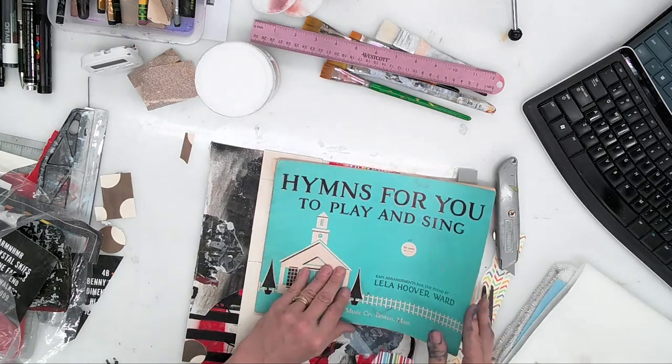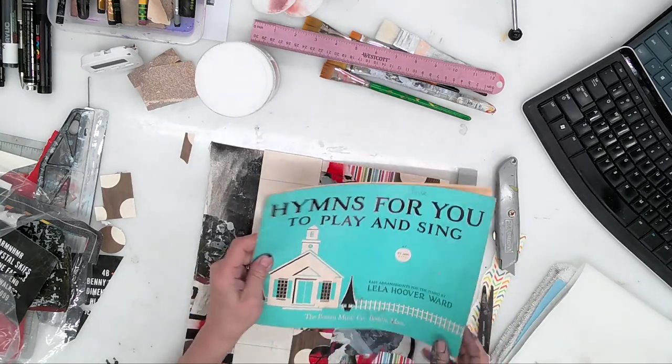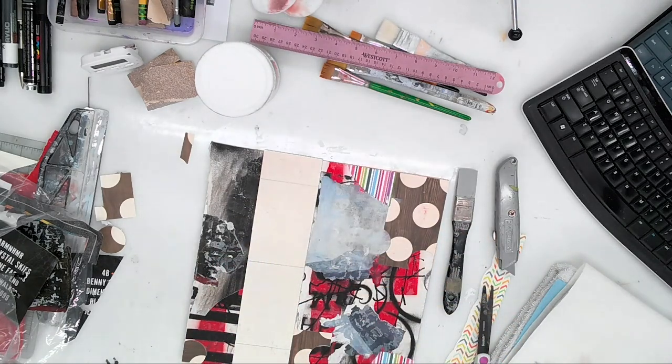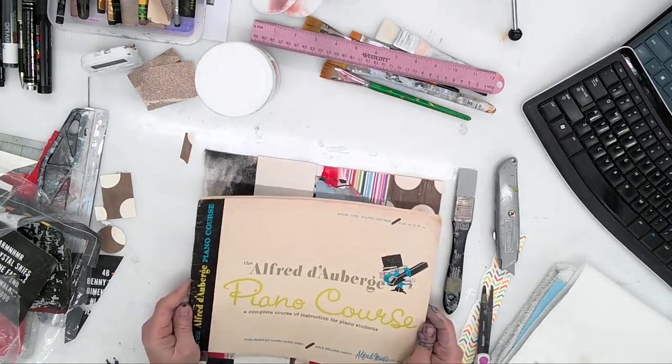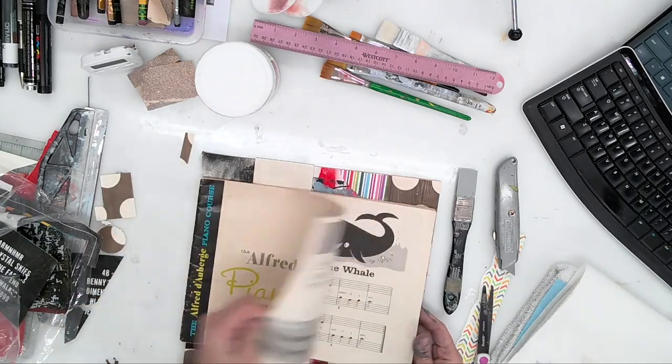More music that has like this nice thick cover. The covers are great. So right now I'm looking at the color. This is meaningful to me because I do believe I played out of this book when I was young. So that's kind of fun.